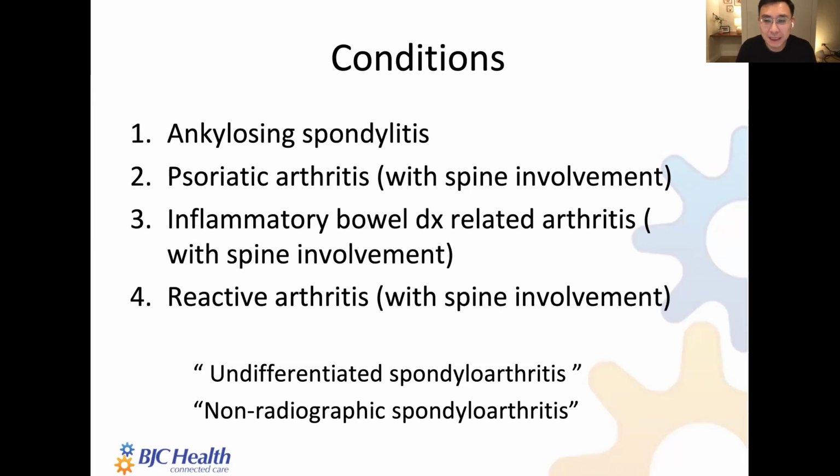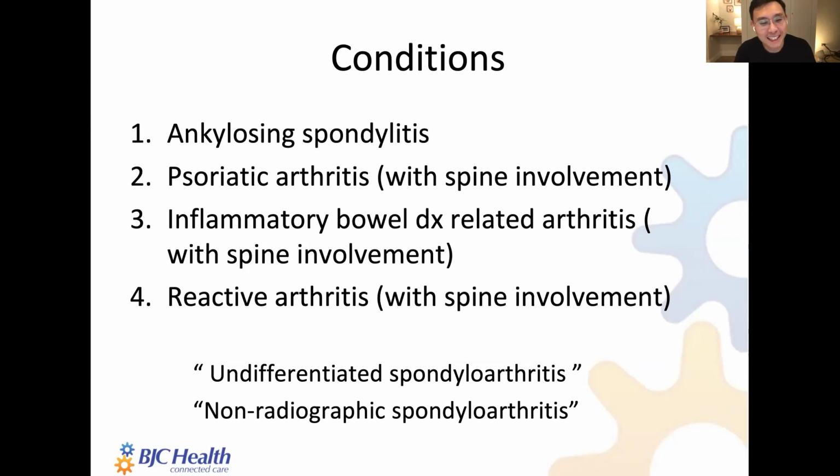Now, inflammatory bowel disease, there are 2 of them that are generally classified under this umbrella. One is Crohn's disease, and the other one is ulcerative colitis. And many patients get a bit of joint inflammation, tendon inflammation, or spine inflammation with it. Then when that happens, you can classify the condition under spondyloarthritis. Or you can also call it enteropathic arthritis. So doctors are quite creative with terminology. Sometimes we use different names to describe the same thing so that we look smart.